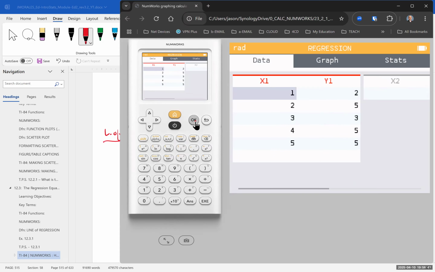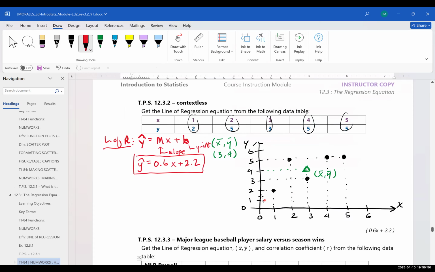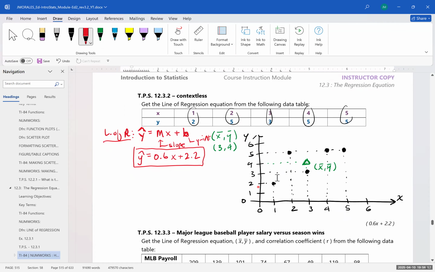All right. Now, what I'm going to do that's a little different is, at this point we could sketch the line of regression. But now I'm going to actually sketch my line of regression with a little more accuracy. So how am I going to do that?